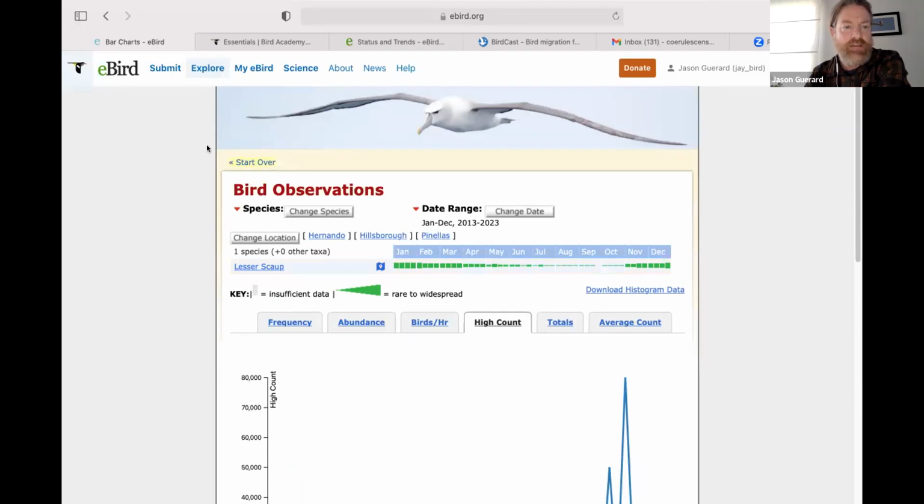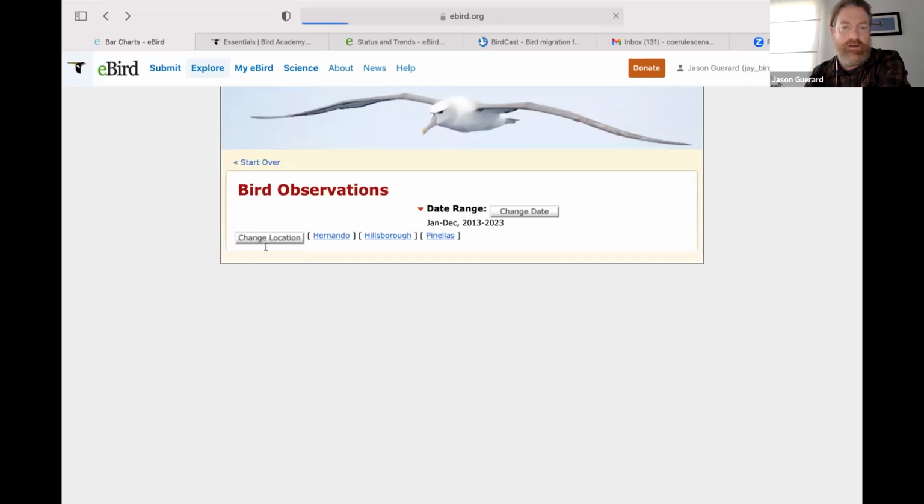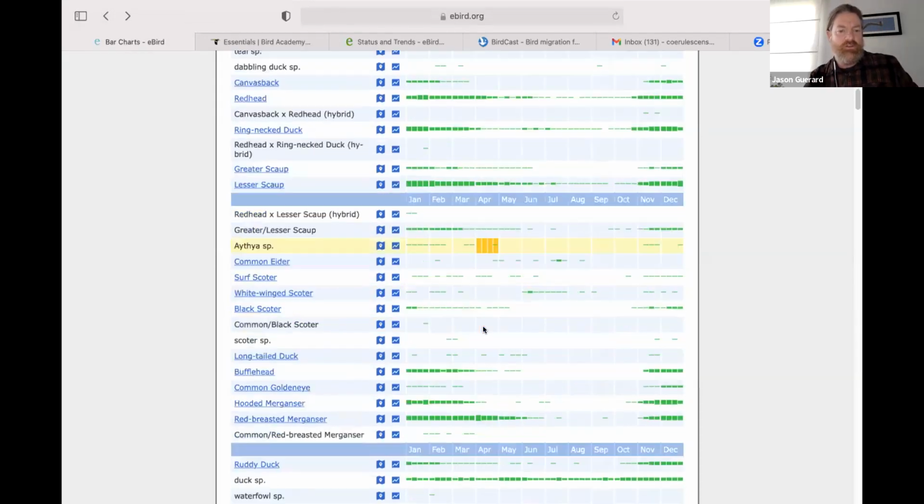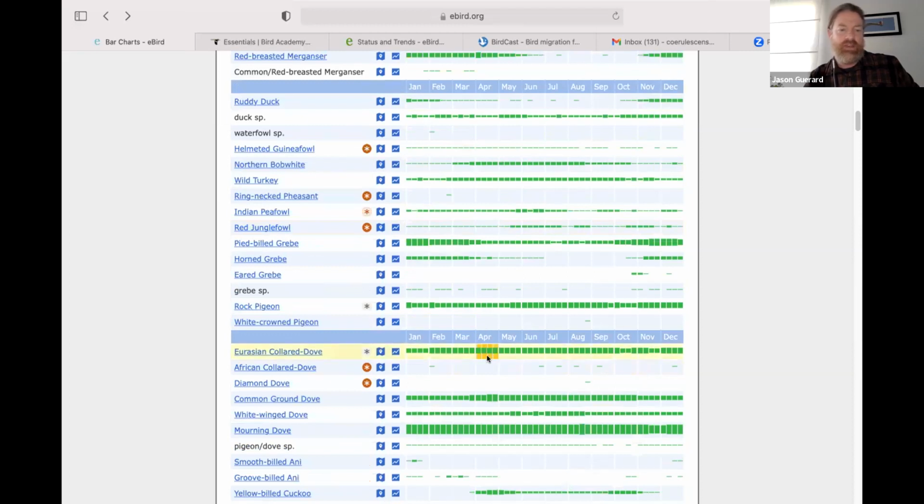So let's go back to... all right. So you can see that if you go through, another really great thing to look at is just to know when a species is going to be around. Yes, many people already know the general idea, you learn very quickly as a birder. Well, this is interesting, I haven't seen this red one with a little exotic provisional. I wonder what that means. Anyway, sorry.